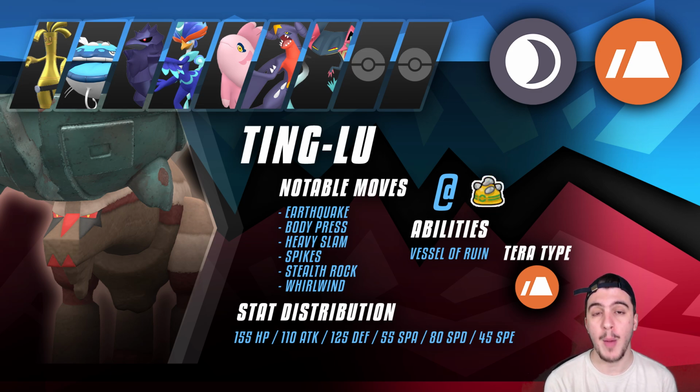Then there's the Rocky Helmet, which is arguably one of the better items to have on Ting-Lu, one of the best ones in general, because you're able to take so many different hits. Yes, you're weak to Flip Turn and U-turn. You're going to take different attacks over the course of the game. But because Knockoff was nerfed and there are so few Pokemon that get the move now, you're basically able to get 17% off your opponent at any point in time. Super valuable to have access to with the Rocky Helmet.